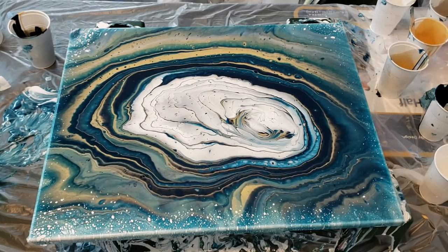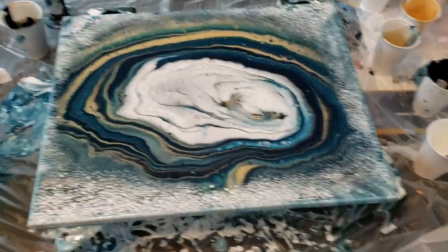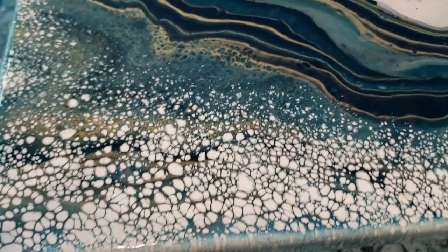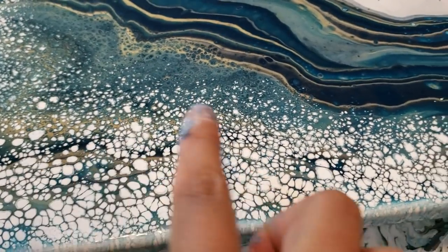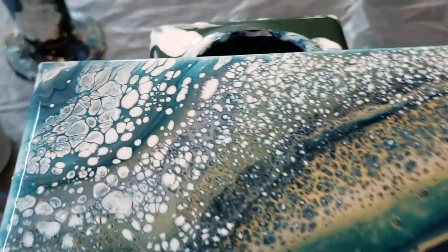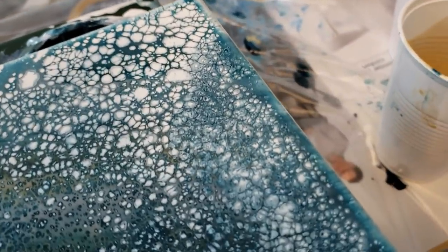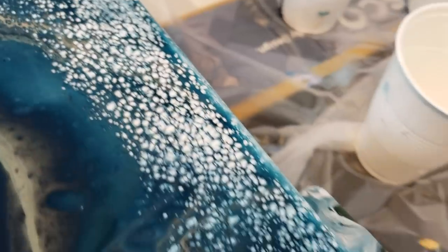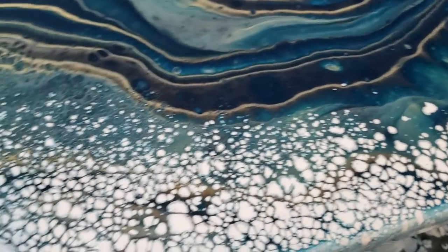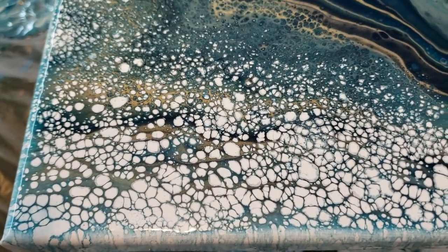So that's what she looks like now. This has been sitting for a little while. I torched to get out air bubbles and then all these tiny little bubbles popped up. Those are really some of the only cells that are true to the technique I'm going for. I think it may be my gloss medium, because the satin enamel does something a little bit different.